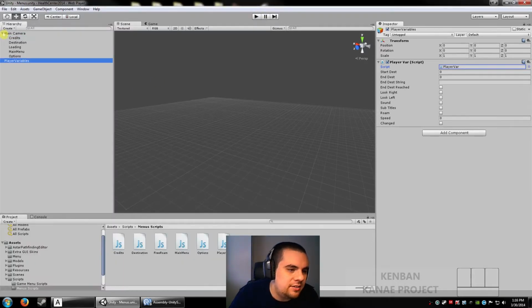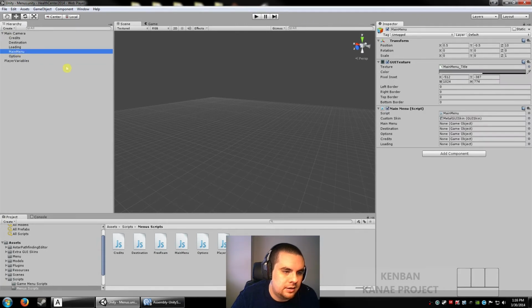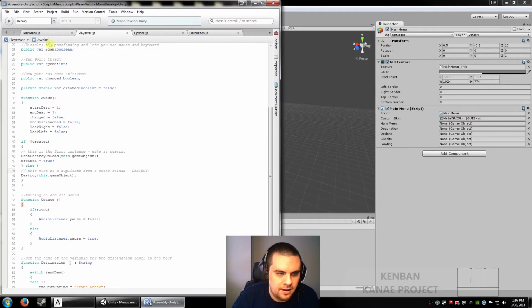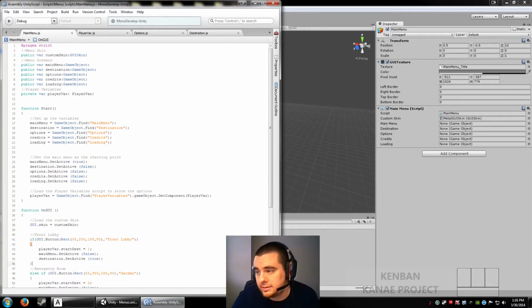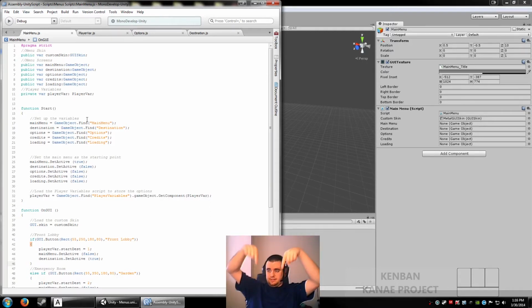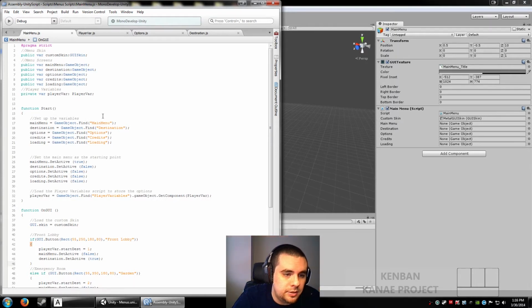So I have here an empty game object that's holding all my menu items, and where it starts is from the main menu. If you want to copy any of this code, I'm not going to type anything. I'm going to go through the code. Just pause the video with the magical power of YouTube, put it on HD and zoom in your browser. If you put it full screen and click on Unity, it'll just bring your YouTube down, which is really annoying. So just make it a bigger screen and then zoom in.